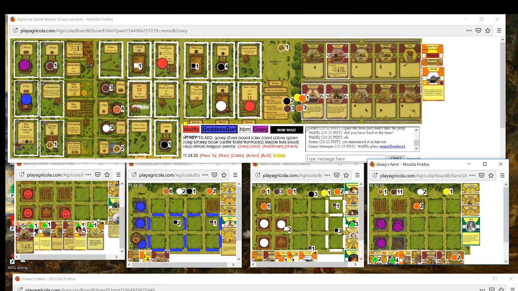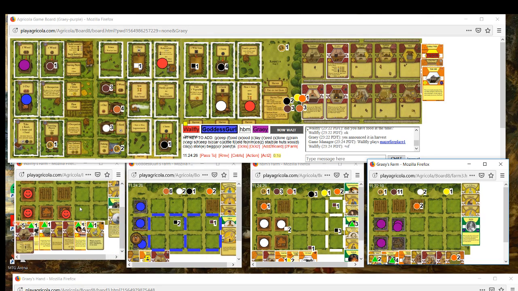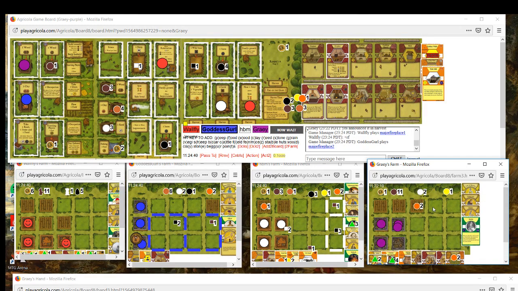Wallfly playing the fireplace. It's interesting, given she has pottery. I was expecting her to buy stone oven, especially since there's so much stone just sitting out. Oh, there goes the other fireplace. Yeah, people are really, really struggling to feed.